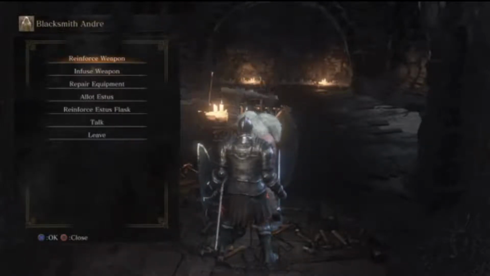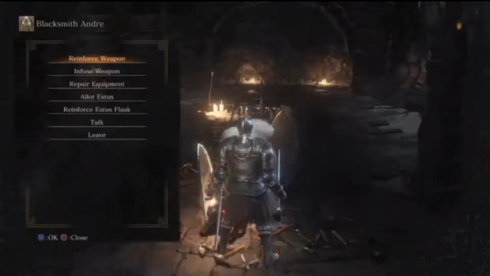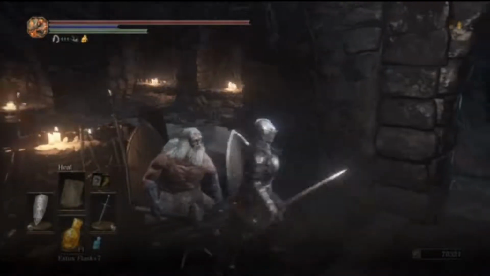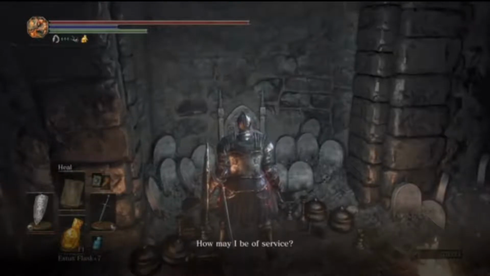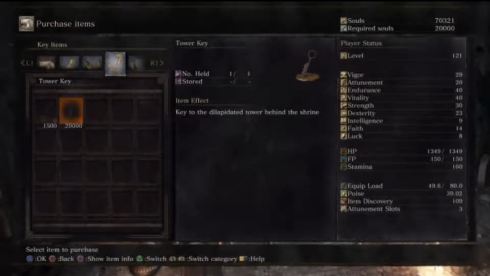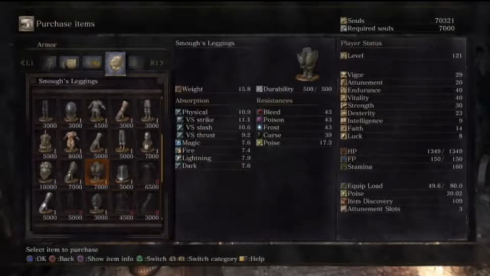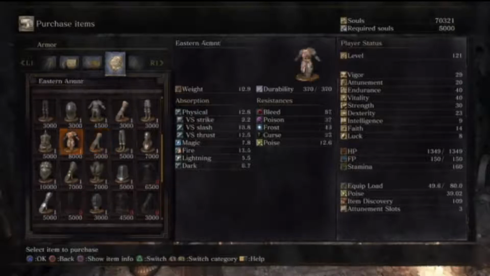Alright, so I don't need to look and see what the hell that does. I can't reinforce anything. Fuse. Can't do that either. Alright. Are there any items I can nab off of you? I think I use those to improve. We got Smalls' armor. We have Ornstein's armor, though. Oh, if we had Ornstein's armor, I'd totally wear the shit out of that.